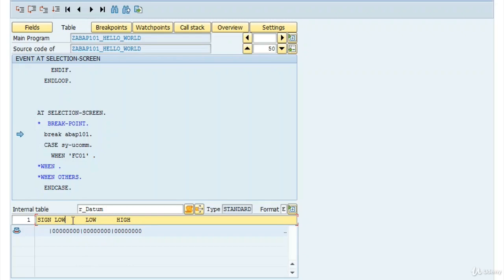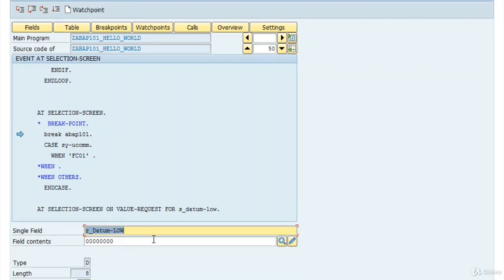So by writing its name, you just see the values in it and you don't need to find the column name in the long column line. And also you double click it here and you can change the value.